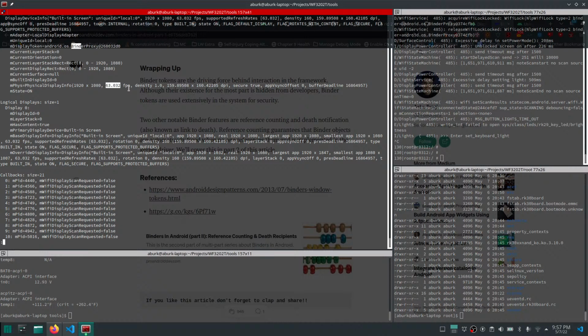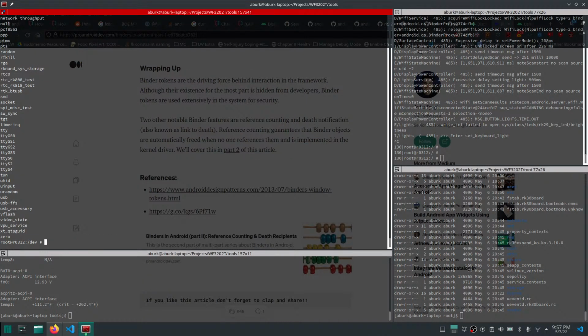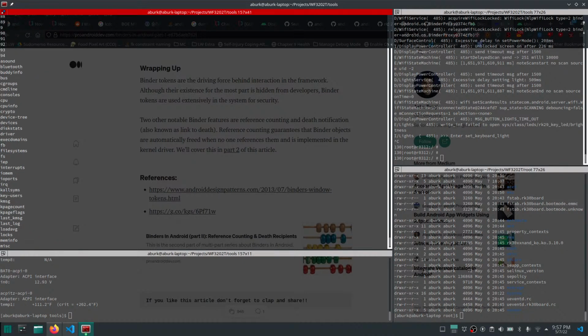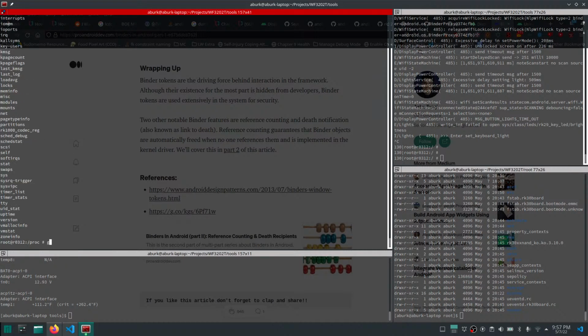Unless I do have root. CD /proc. Ooh. This is gonna be dirty. This could totally crash the system. Wait.